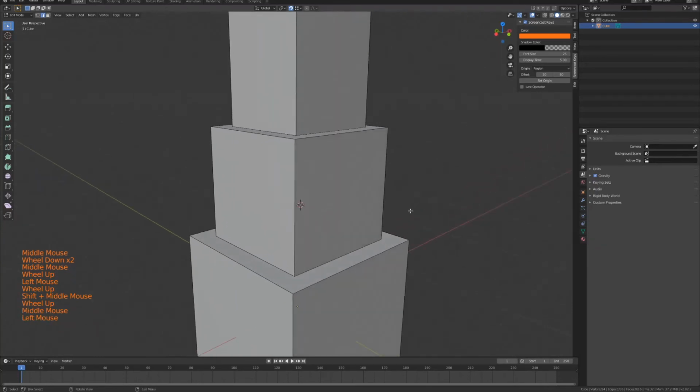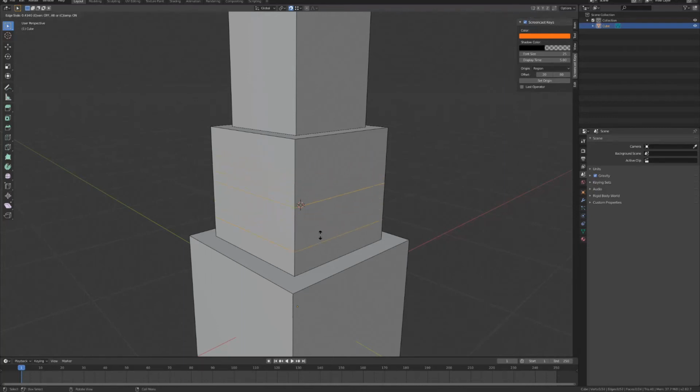You can press Control R and then hover over the middle here. Depending on how you hover, it will cut in a different direction. See? Furthermore, if you use the mouse wheel, it will increase the amount of loop cuts that are made. In this case, I will make 2 loop cuts in order to make that ring.